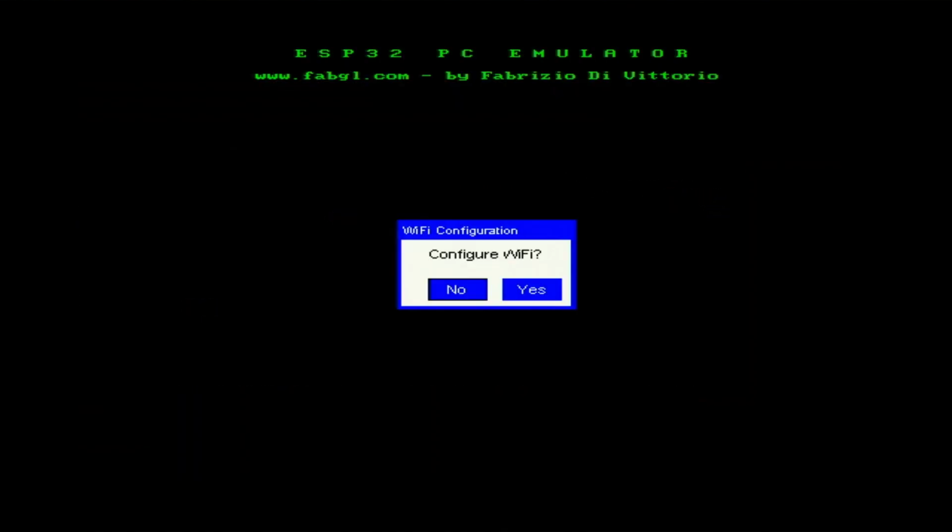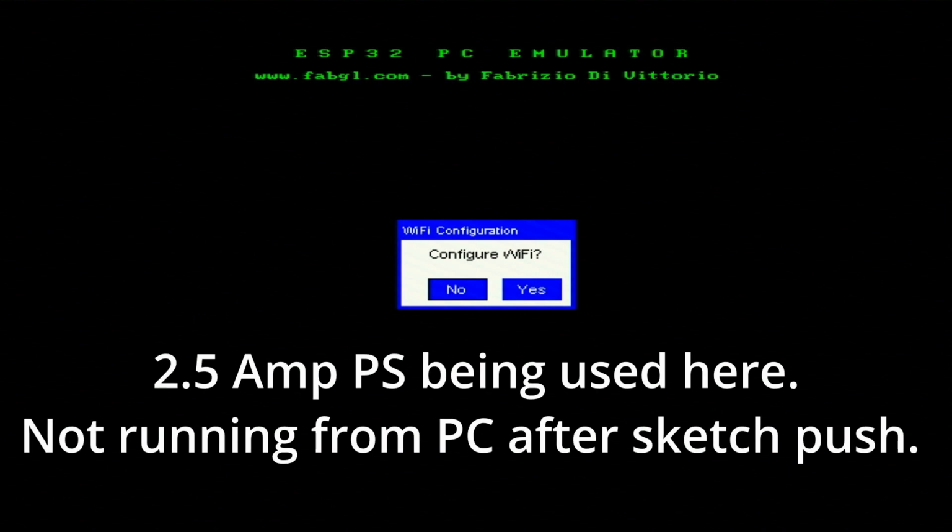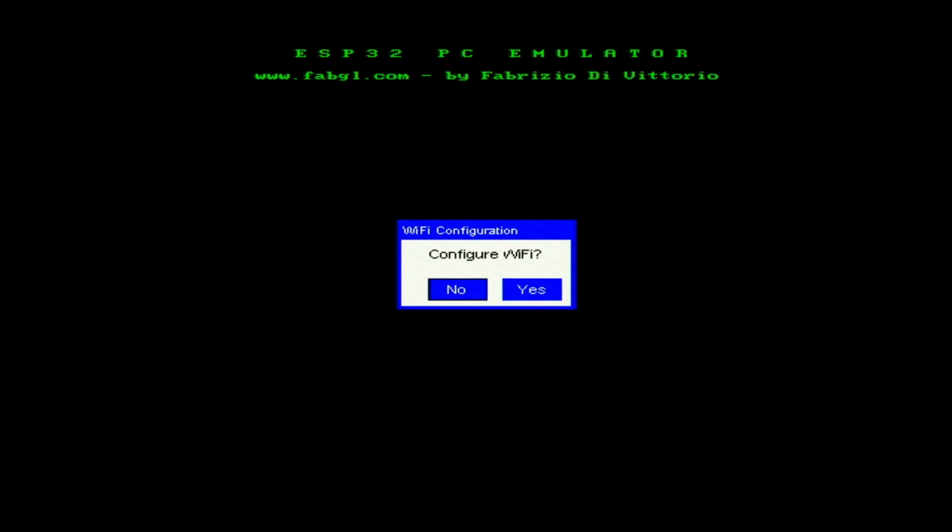Pretty cool. The next thing that caught my eye that also kept me from proceeding with the Instructable was the PC emulator sketch. So of course I had to load that thing up. But here was the pickle, and I'm not sure if it's a power related thing or what. Anytime I got to this part of the menu, which is what it first boots up to, when I click yes for configure Wi-Fi, my mouse would then turn off, and it's an optical mouse. So I don't know if it's a power draw thing or what. So I went back and forth and tried different things, and I could never proceed really past that.